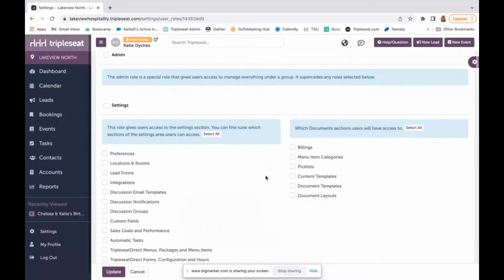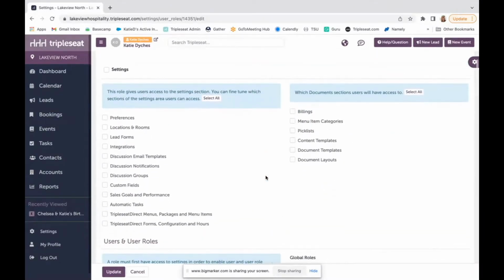So first things first, we have settings. So as far as editing settings, once again, this is an area that you definitely want to be conscious of who has access to settings. Making adjustments to settings, these are permanent changes. So you want to make sure that people who have access to this know how to use these and are using them appropriately.